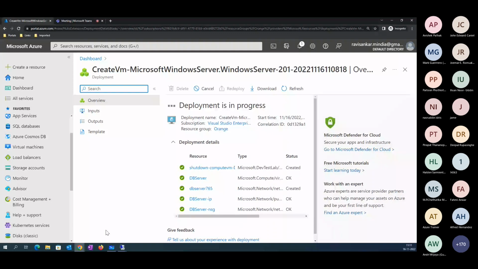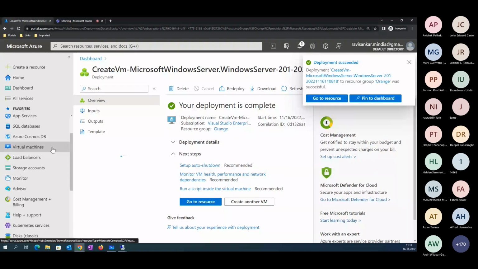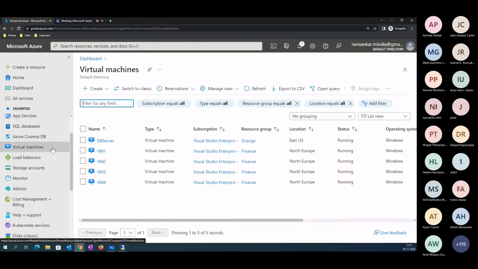The deployment of the DB server has now finished. You can see the DB server has been created here on the screen. You can see the DB server has been created in the Orange resource group, which has been created in East US.